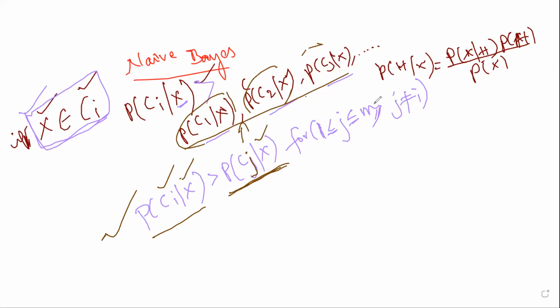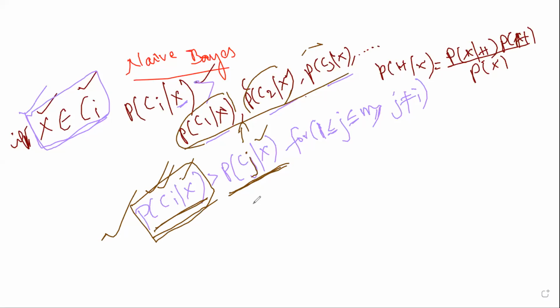I have seen the notations in the PPT just now, right? Out of M classes, we need to compare this particular one with all the remaining posterior probabilities. If this has the highest value, then we can conclude that the tuple X belongs to the class Ci. Otherwise, we can't classify the tuple.